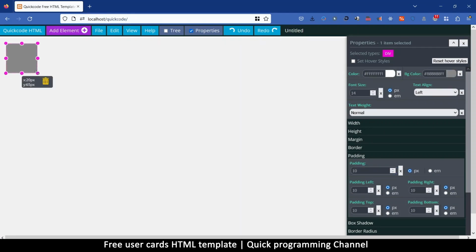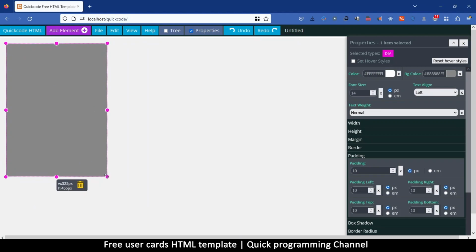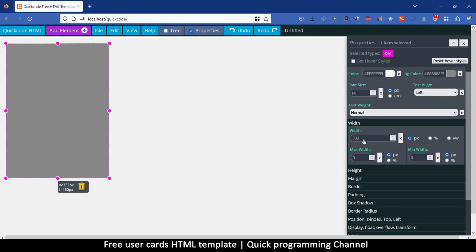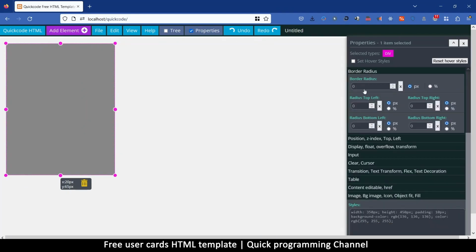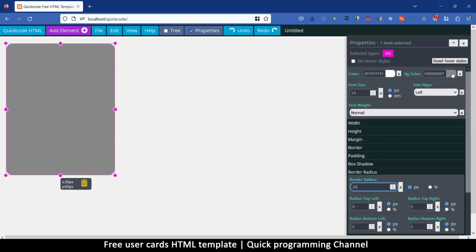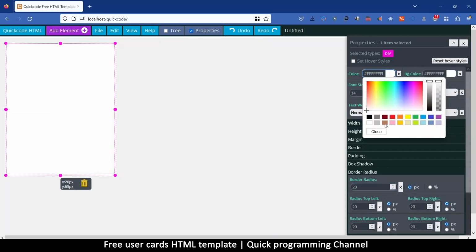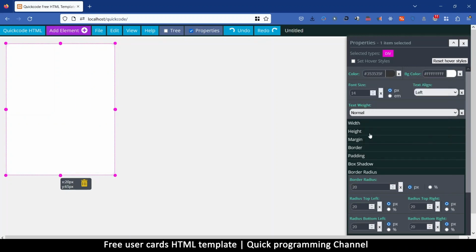Select this guy, and I can just click and drag to something that I kind of like, something like this. Then I can go in and put precise values, like for example 350 pixels, and the height I can go to maybe 450, something like that. Then we can go ahead and add some border radius here. Let's add something like 20 pixels. I think that will do just fine. And then I want to give it a background color of white. The foreground color should be black, maybe a slightly gray color like so. We can always adjust it later.